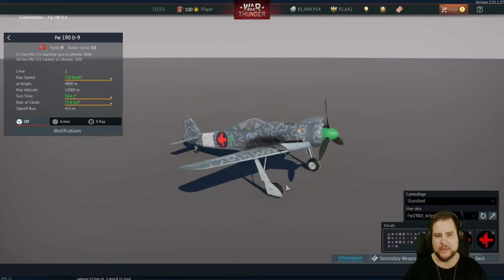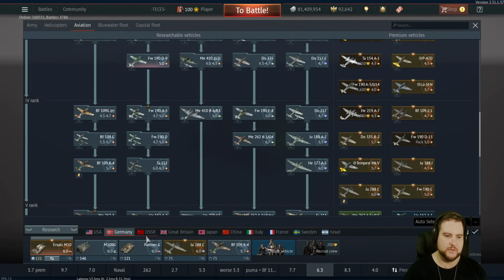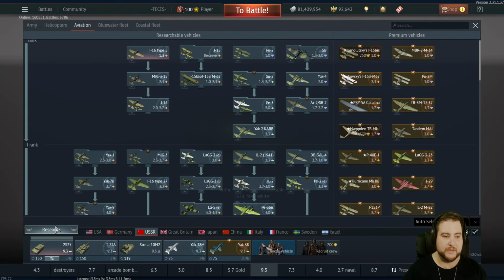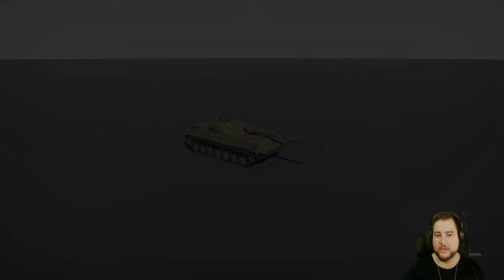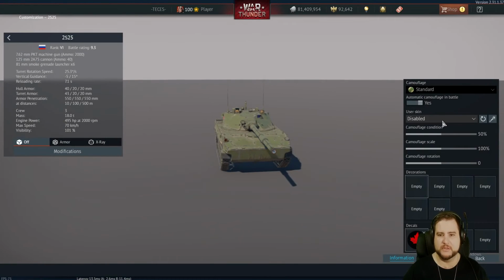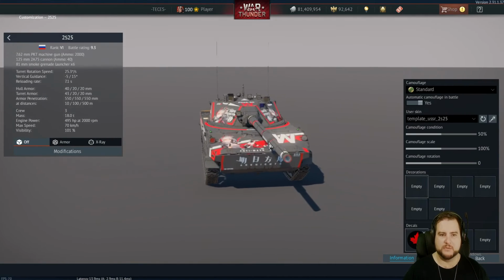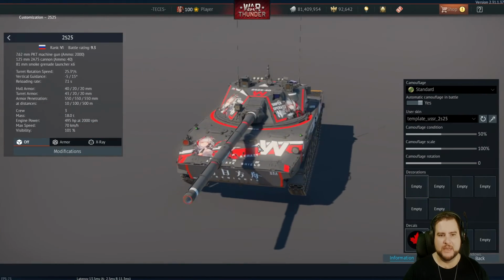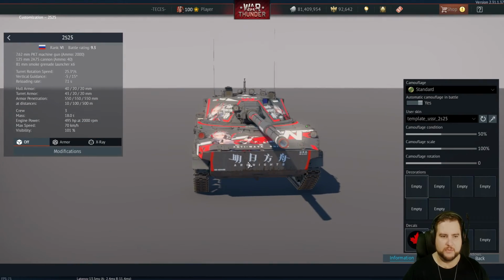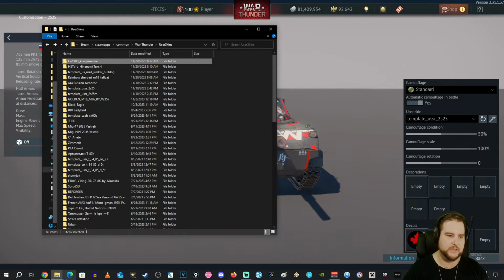For me, I think it's very important to kind of make the game the way that you want to play it. So, for example, the 2S25 here, this was a template skin. So I had to, if we have a look at the files, I can kind of show you.